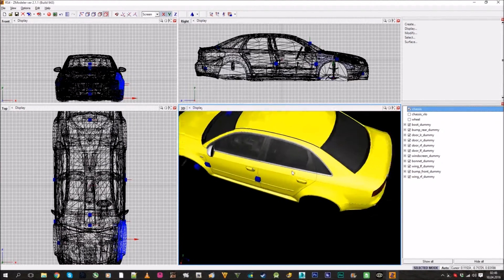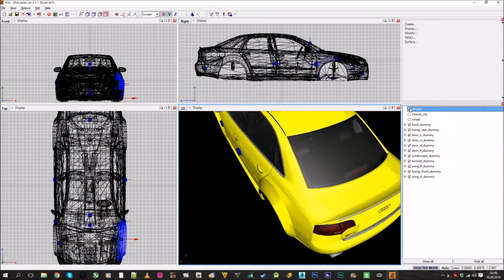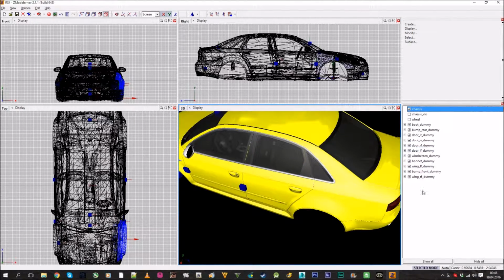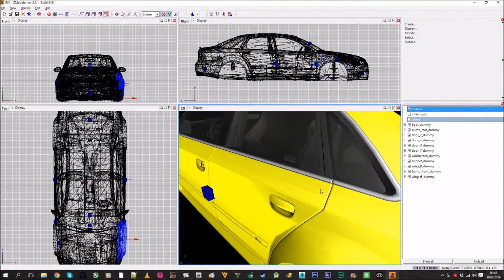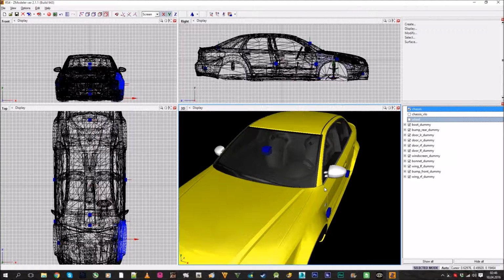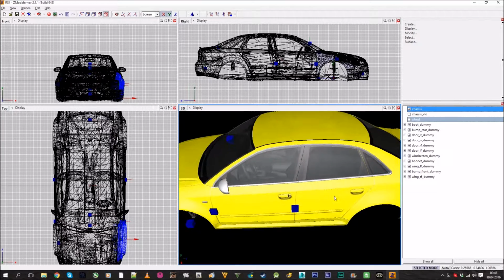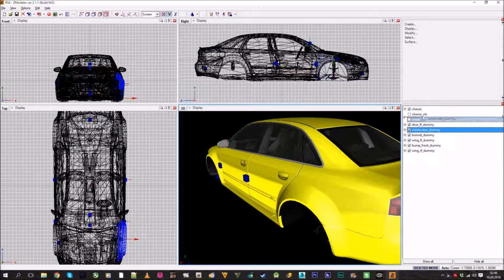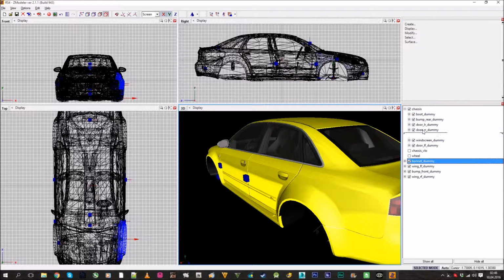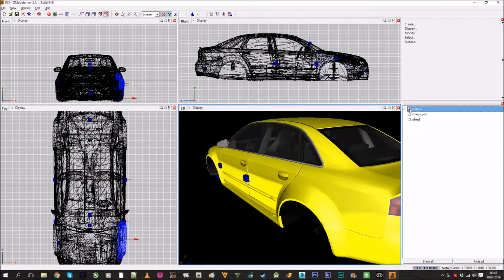game it swings only this object, this chassis, and if the doors and other things are not inside this chassis, when this chassis is swinging, the doors will stay stationary and you'll see that they don't swing with the car and it doesn't look right. So to fix that, just move all the dummies inside the chassis, and now if the original car has a swinging chassis, it will work and look correctly because it will swing together with all the dummies. So now we have the chassis with all the parts.